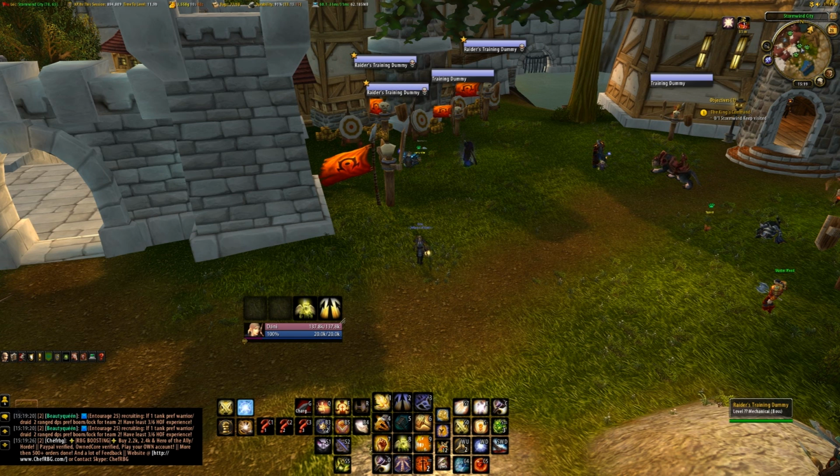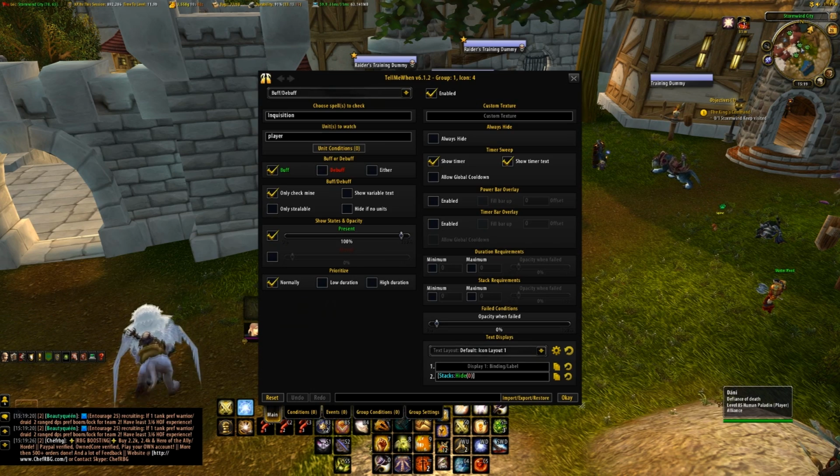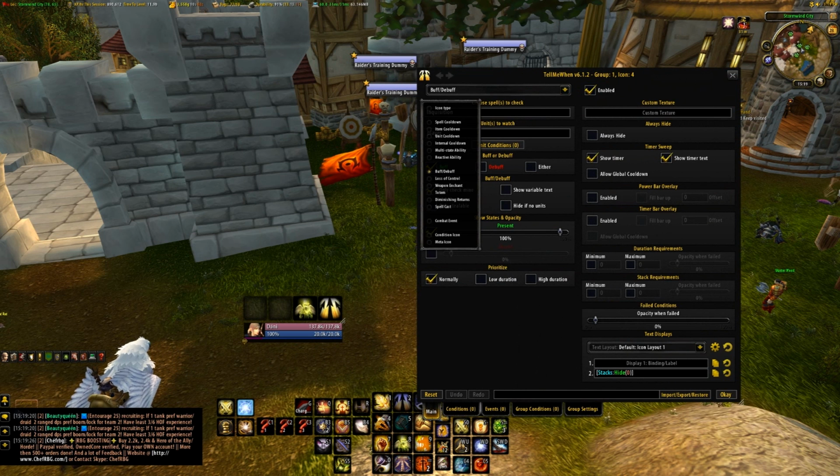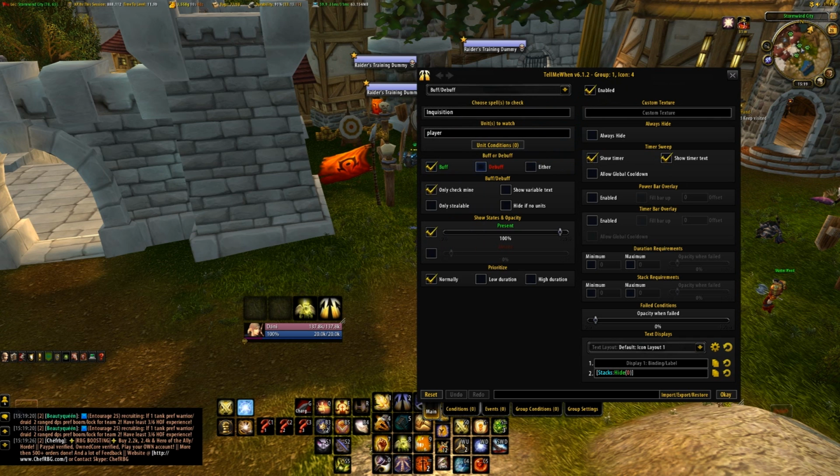It's a lot less memory than a lot of other add-ons that are out there. I'll just show you how to configure it. So you just do /TMW, Tell Me When. You have your first box there, set in the position that you want. Then you click on whatever it is, if it's a spell cooldown, if it's a buff debuff. This one's a buff, debuff. Make sure you click enabled. Make sure you click buff if it's a buff.